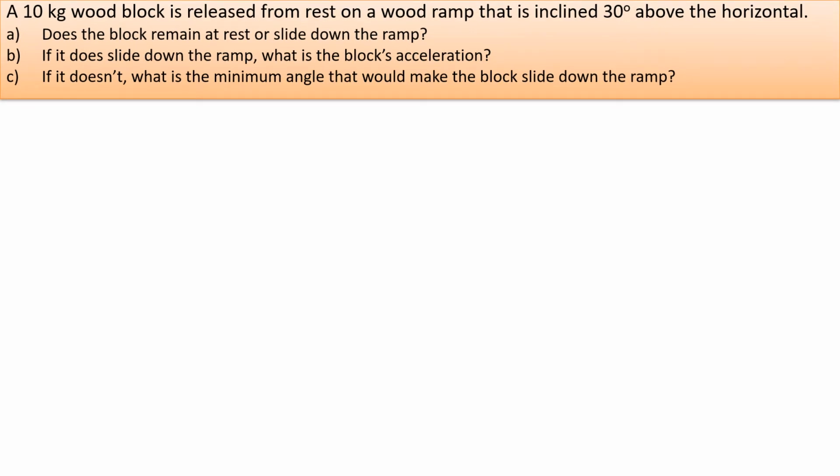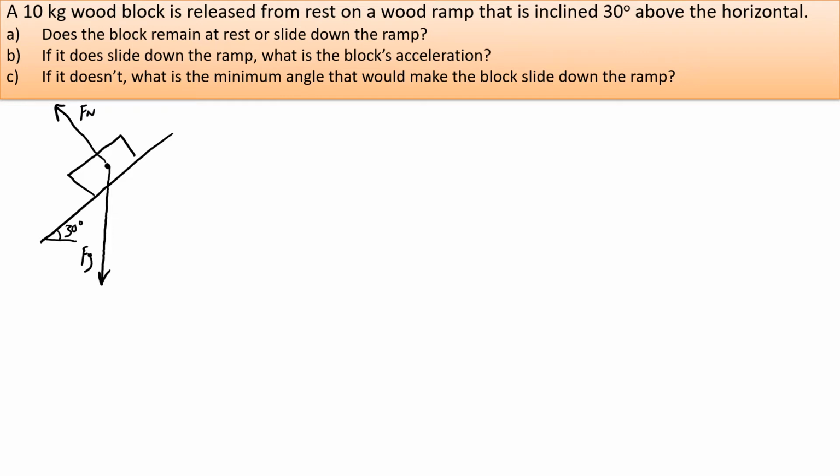Let's get right into it. So I'm going to draw my free body diagram, and it's going to look like this. We have our block on the incline. Okay, it's 30 degrees. All right, and then you ask yourself, what forces are acting on the block? Is there gravity? Yes, there's gravity. So we make Fg. Is this thing on a surface? Yes, it's on a surface. So there is a normal force. Okay, and is there friction?